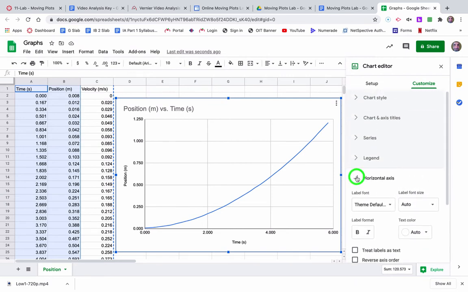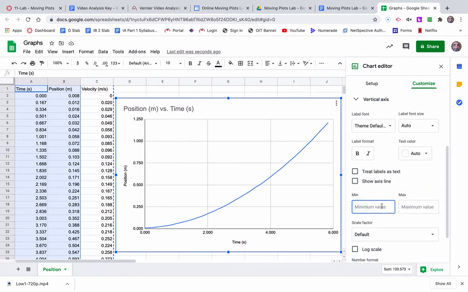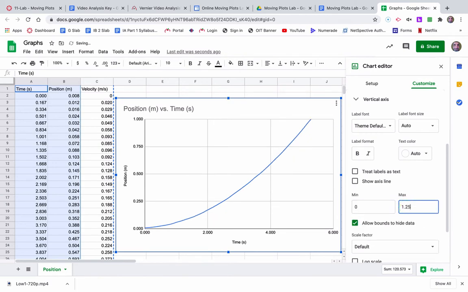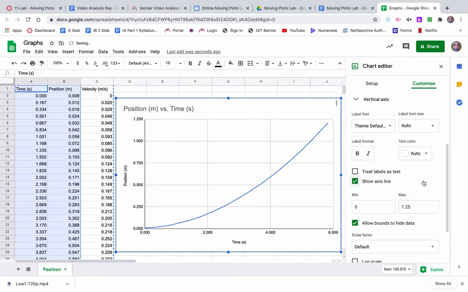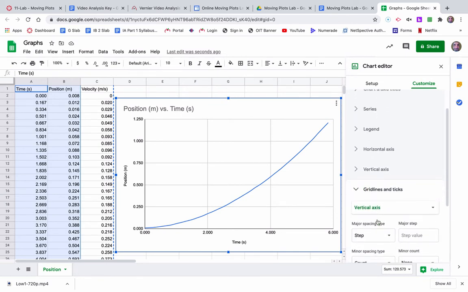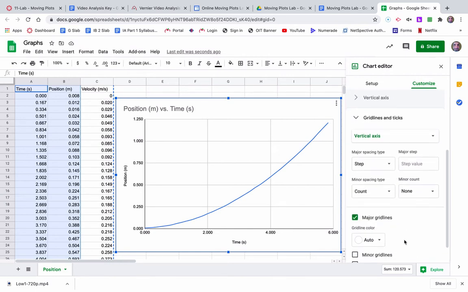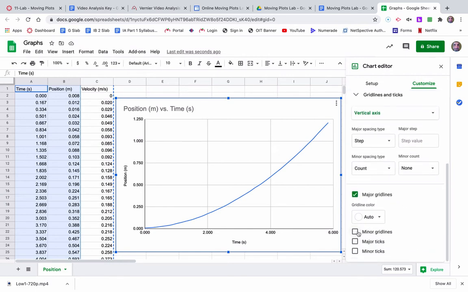And there's other things you can mess with, right? Let's go to the vertical axis. Just because I don't want it to change it later, I'm going to say that 0 and 1.25, just like it did, you know. But always tell it, you know, because otherwise it'll do quirky little things on you, okay? So there's that. We've done that, but now we need to fix our grid lines, okay? So go to grid lines, and this is where it gets a little bit tricky, okay? On my vertical axis, it's going by 0.25, and I think that's okay. But we want minor grid lines, right?